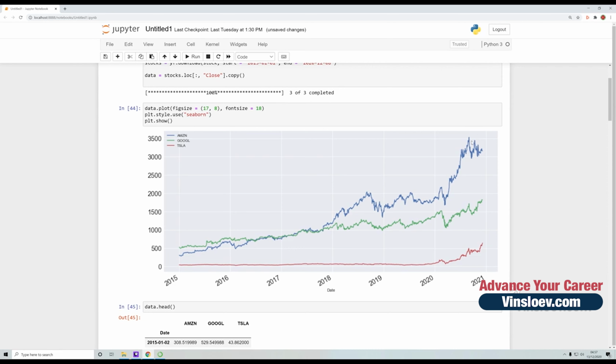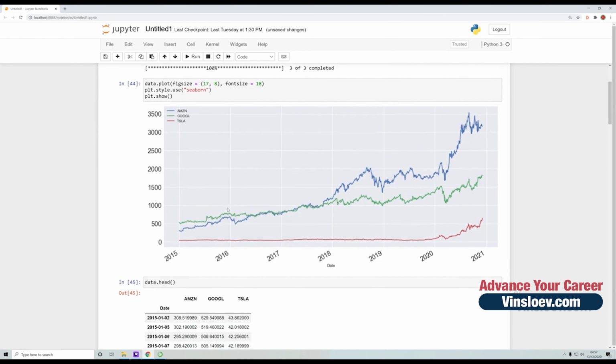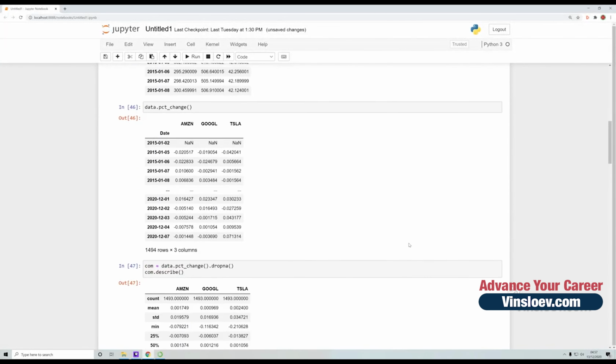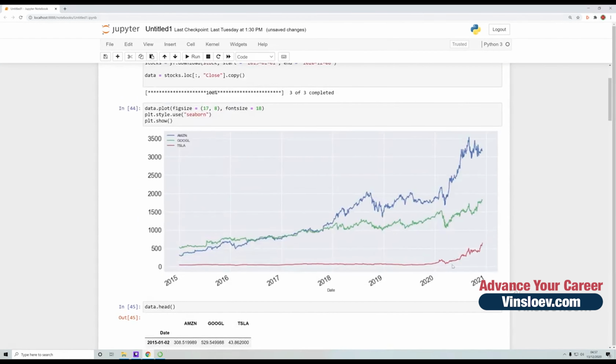It has evolved very much. But if we again look at the price of these stocks, we should remember that each stock started at a different starting point. So Tesla started at a very low starting point, where it suddenly takes off and jumps very high. So we now see that it has a very high performance, but it also has a very high standard deviation, meaning that it's risky.